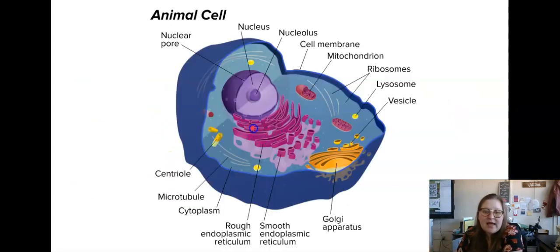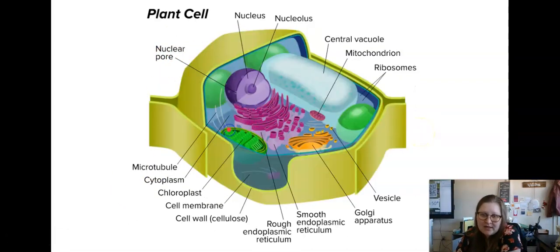All right, so summary and practice questions. So this is an animal cell. Here are all of the different organelles that are found. Key difference we will see between animal cells and plant cells: animal cells do not have that cell wall, and they do not have chloroplast. Plant cells, we got a very structured cell wall. We still have that cell membrane on the inside, and we have a chloroplast right here, and then a big old vacuole.